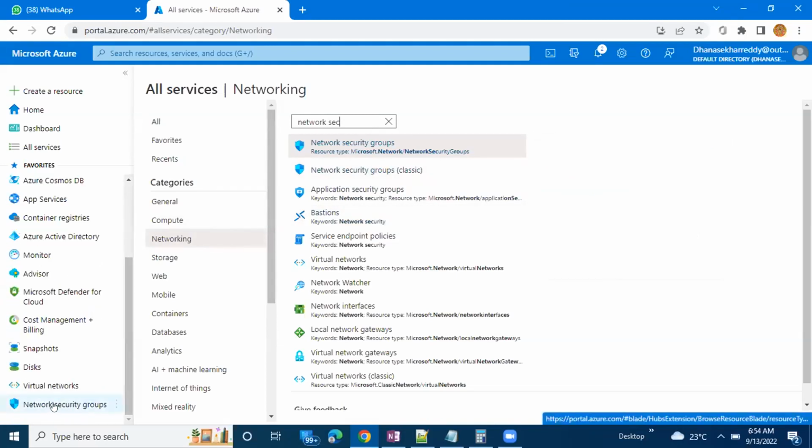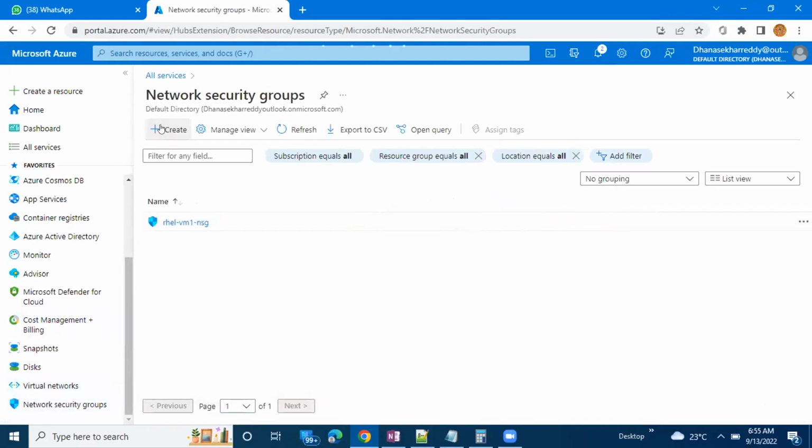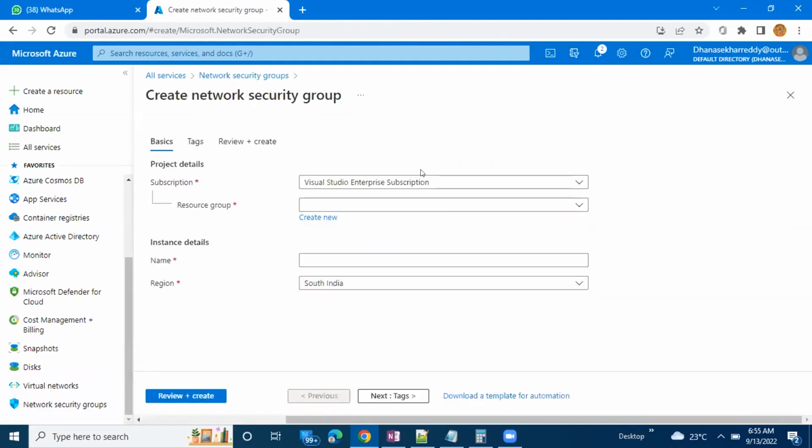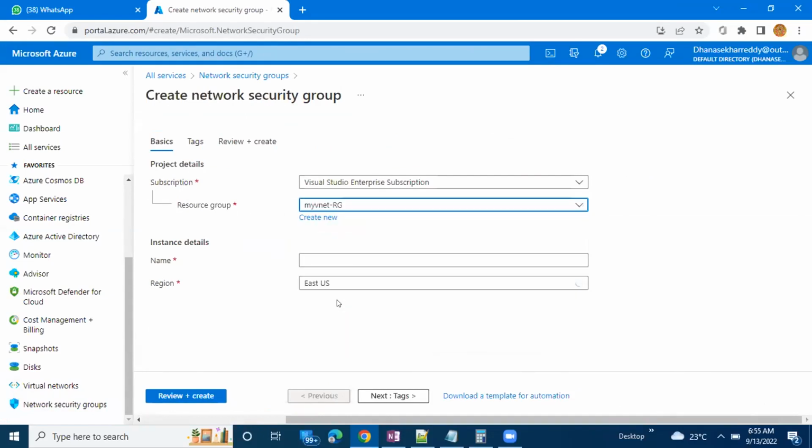Okay, let it be network security group. Now create it. Here the resource group name, we already created a separate one, that is my vnet-rg. So what should the NSG name be?